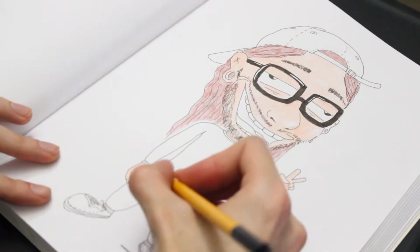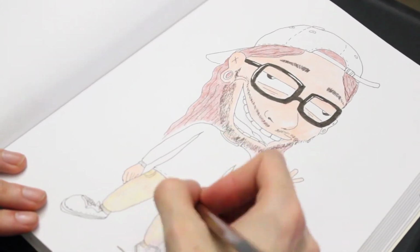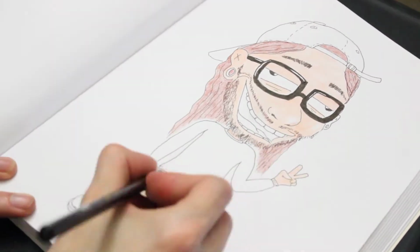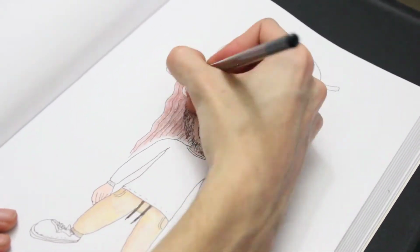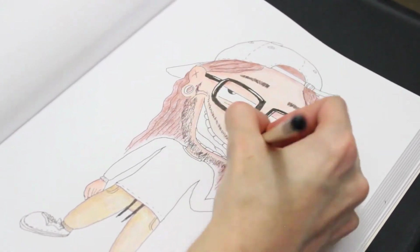And I like to use darker colors around the edges where the shadows would be to give it a shadowy feel, to give it some depth. And you don't really need the most expensive colored pencils. I got these. These are Artist Loft, which is like the cheap brand that you could get at Michael's or something. They work pretty good.